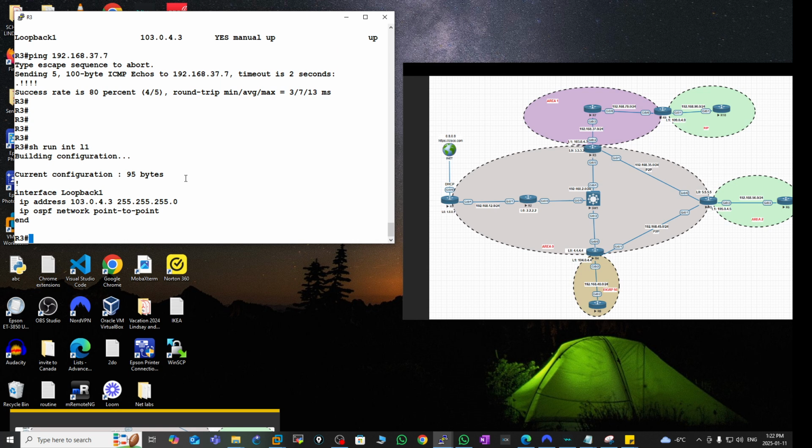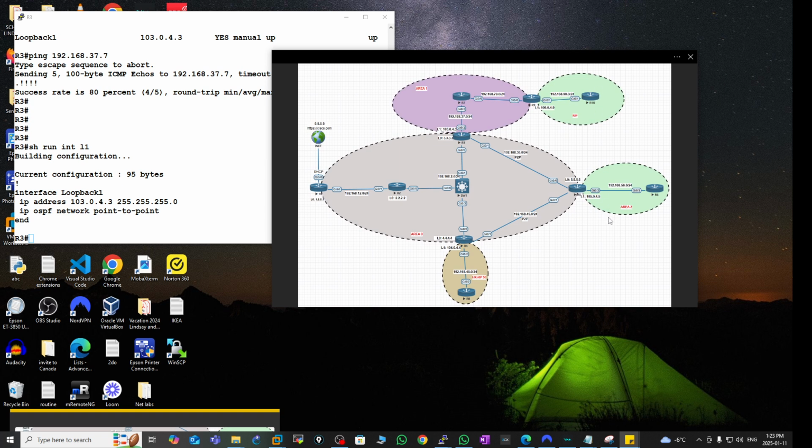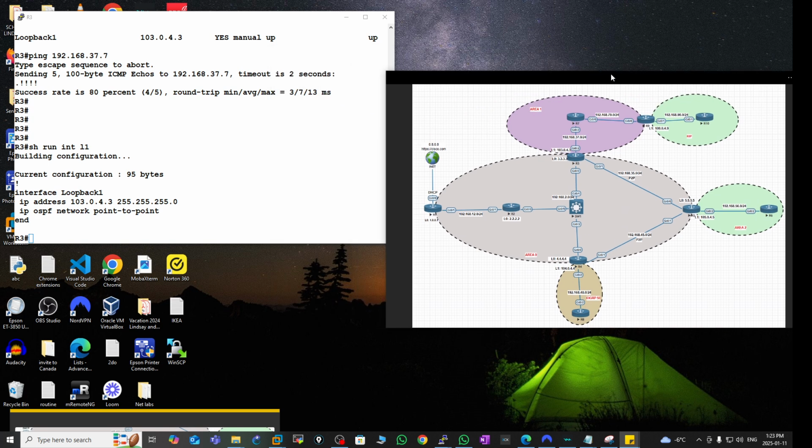So today we're going to continue again with the OSPF. We added additional areas. Okay, we added the OSPF area 1, area 2, RIP area, and the EIGRP 50. So what we're going to do right now, we're going to start configuring the dynamic routing into the additional areas. We're going to start with area 1.